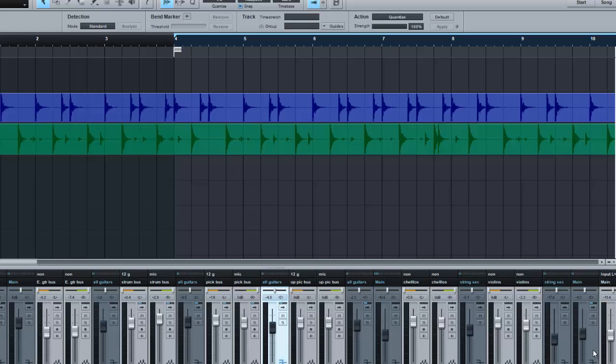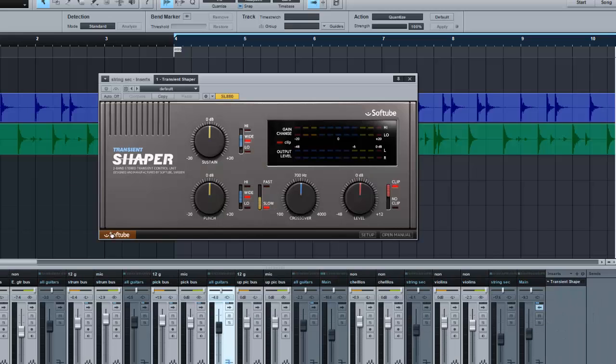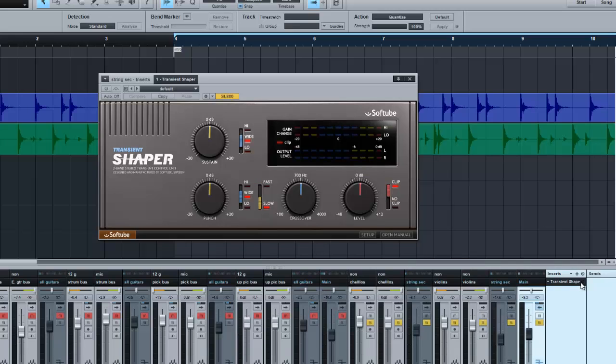Maybe we'll do a string section. Let's do that. I'll play for you what is going on here. And I'm going to tell you right now, this is not me playing cello and violins. This is Reason. And I wanted to show you because if maybe you're not happy with the strings, if you have a nice percussive virtual instrument, let's say, that's a cello or a violin or something, and it's just not cutting through, I've got your answer right here.